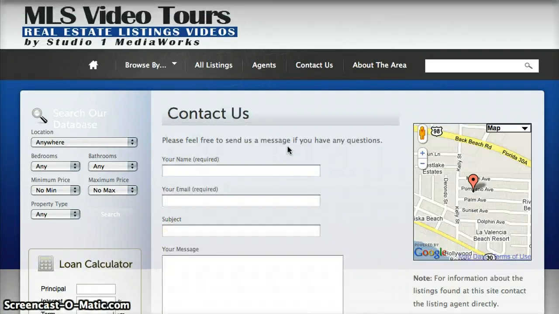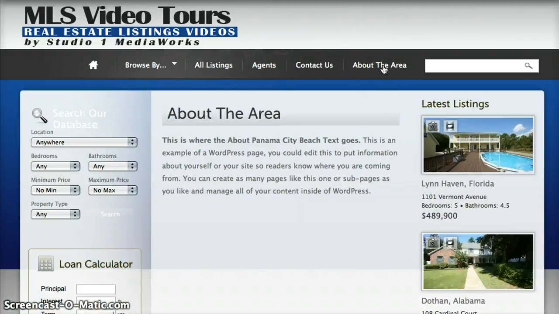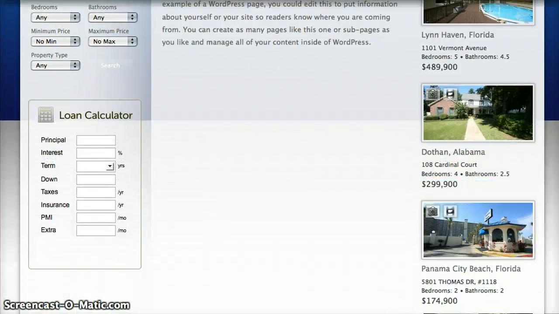And we're not looking at the blog because I haven't really built it up yet. I'm going to put something here. It says about the area, but that's going to change. We have listings on the side. Now we can have any text we want here. You know, in this case, I got about the area. We could put information about Panama City in there. There's no limit to how many pages you have. We can do that. We got full searchability over here, and we got a really nice mortgage calculator.